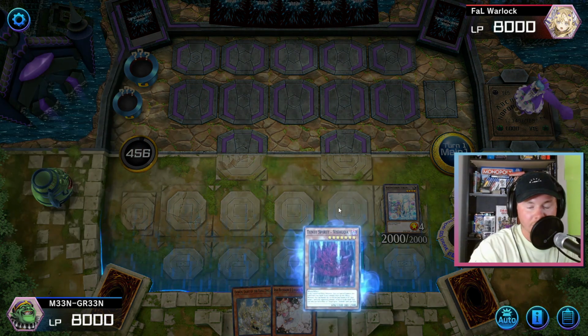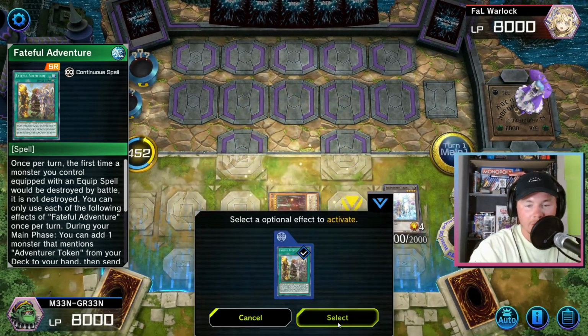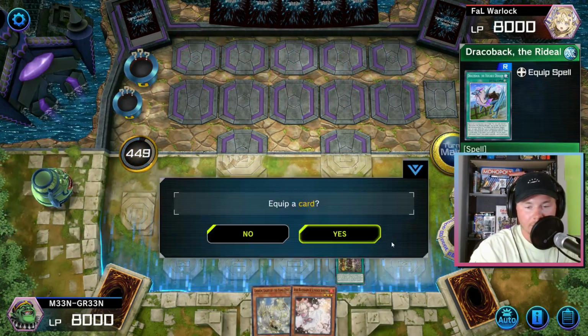Yeah, now we can probably special summon the Vishta. I control no effect monsters, special summon from the hand, just to trigger the Fateful Adventure so we can go get our equip spell here. So we're gonna go get that. Opponent is cool with it.